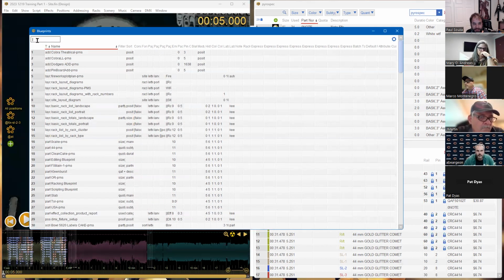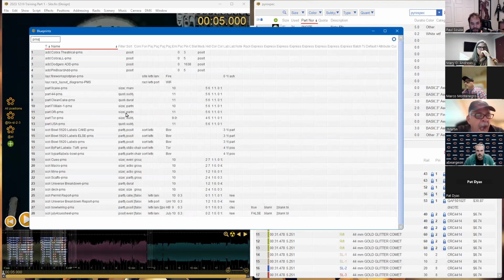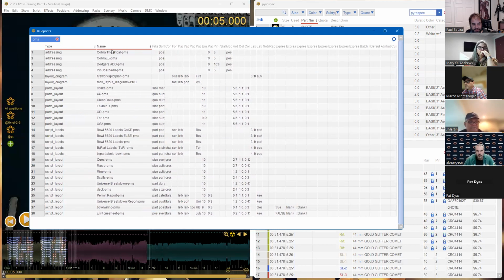So I can just type PMS and it filters to my various things. See, there's addressing, there's a layout diagram, there's parts layouts, which is your effect file, script labels, script layout, script reports. So all those things I have.